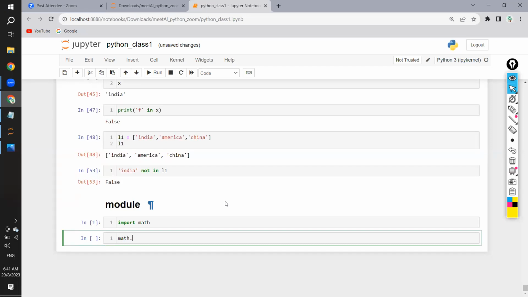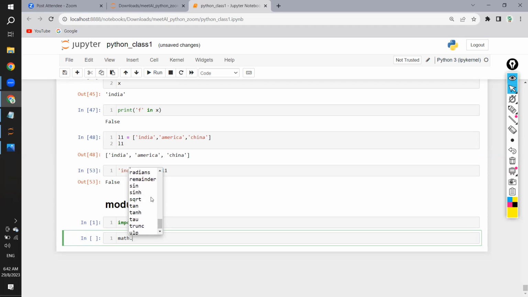Now what does math have inside? First you need to import math. After that, use the same name, give a dot and press tab. It shows all the functions inside this module which you can use. You can see there are so many functions for which the logic is already written. You don't need to write them again, you just need to use them.